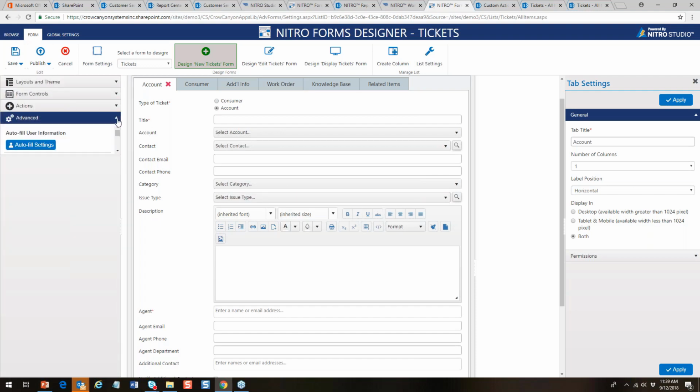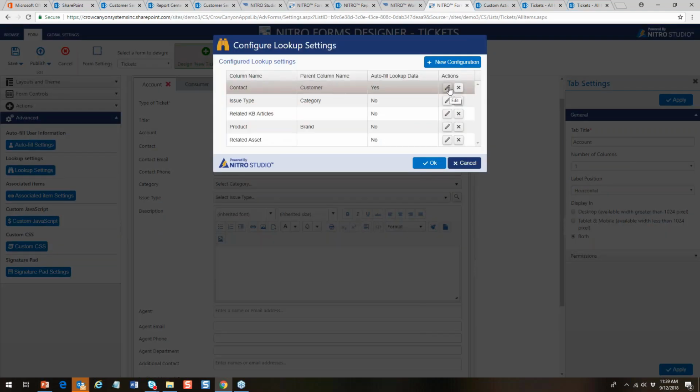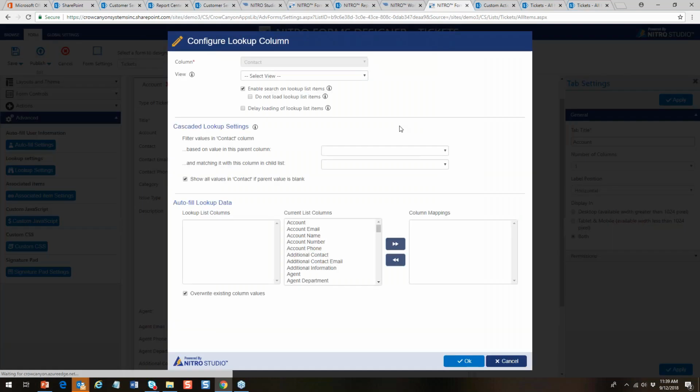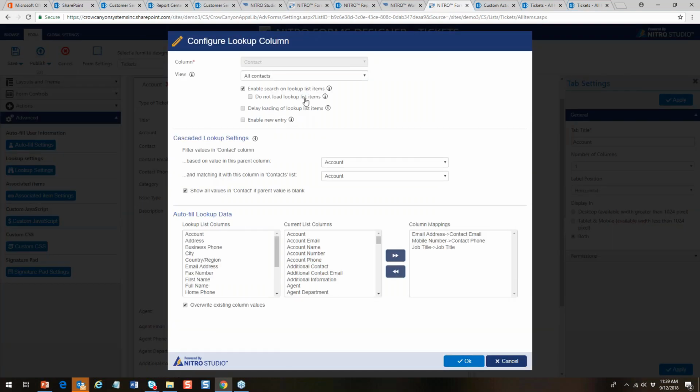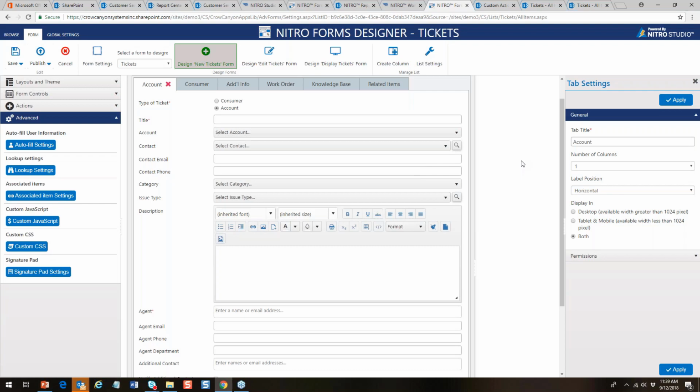Another thing we do is if you do lookups, we can decide in these lookups how you want to load that information: delay loading, or do not load lookup list information. So we're dealing with that question of quick form loading, because as we all know, if we're looking at our original picture of the UI, UX and power engaged users, an important part is how fast things happen and how quickly they load. So yes, the NITRO forms do operate much more quickly than if you've experienced slowdowns previously in other forms tools.